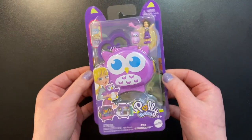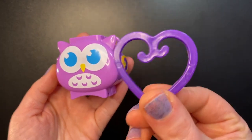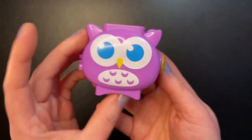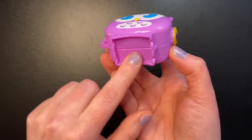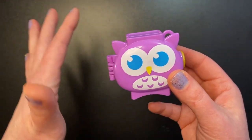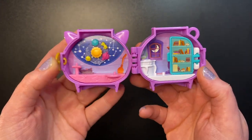The sets include hamster, bear, owl, unicorn, red panda, and sea otter. The first set we'll look at is the owl. Each set comes with a little heart key ring — this one is a deep purple. Here is our compact: a purple owl with big blue eyes and a little yellow beak. Like the other Pet Connects, all of these can connect to each other from the back, bottom, and top. Unlike the last Pet Connects, these ones do not have hair — the previous ones came with a little brush.